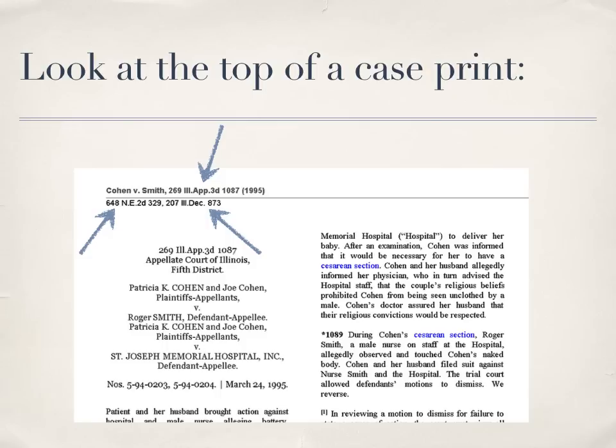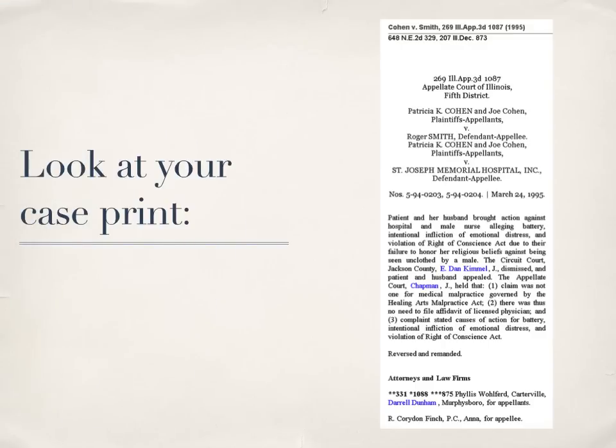Now let's look further down in the printout. Down here, you can see a series of bulleted numbers preceded by stars. This is how Westlaw shows you the pagination of the different reporters. The first entry here is 2 stars followed by 331. This means that every time you see a double star followed by a number, that's a new page in the Northeastern Reporter. That single star followed by a 1088 shows that the single star is the pagination for the Illinois Appellate Reports. Since I know from T1 that I want to cite to the Northeastern Reporter for Illinois cases, I'll want to focus on the double star pages.